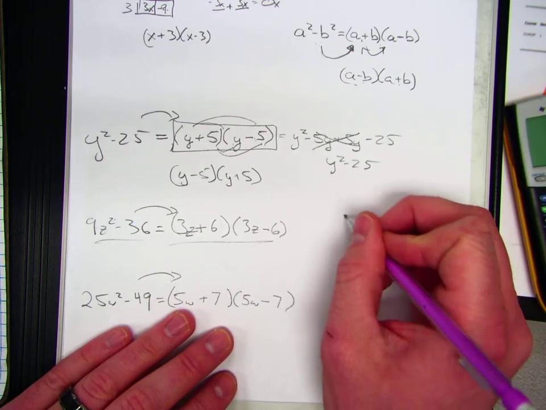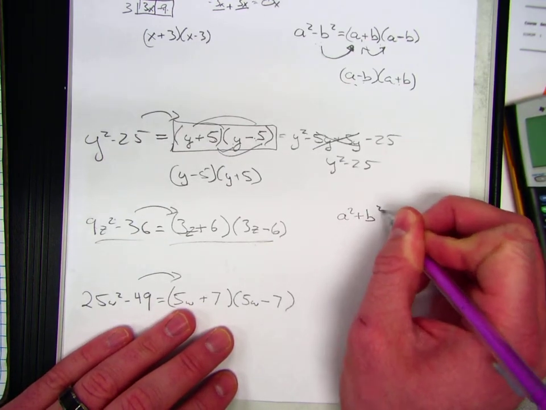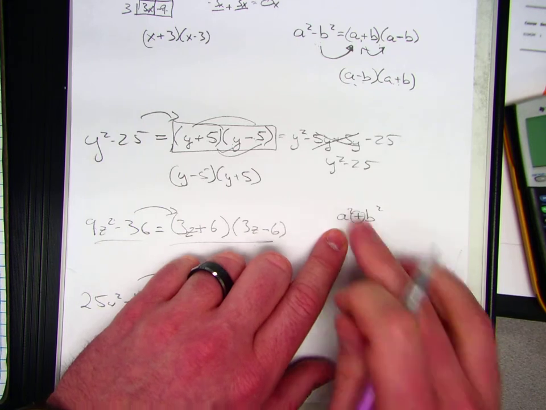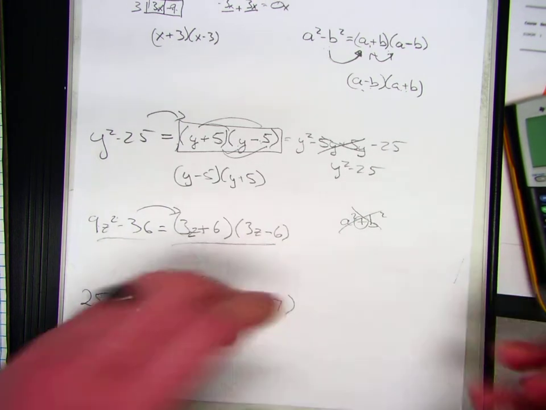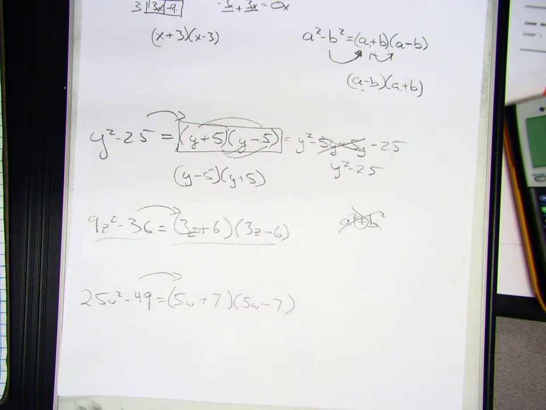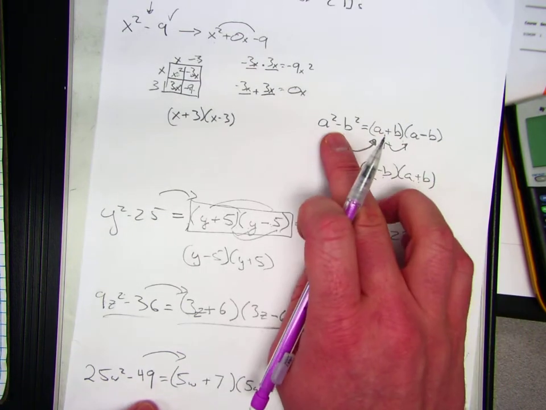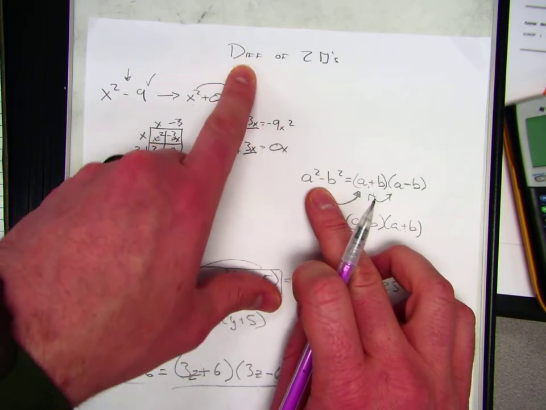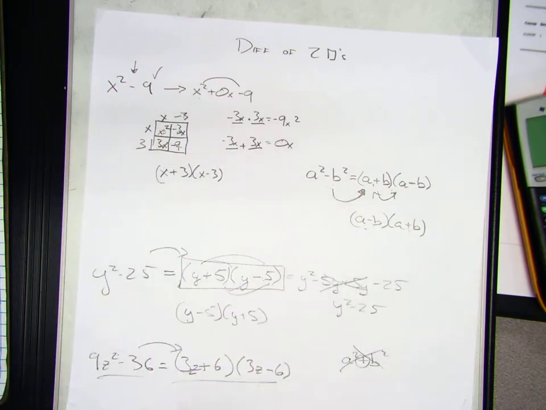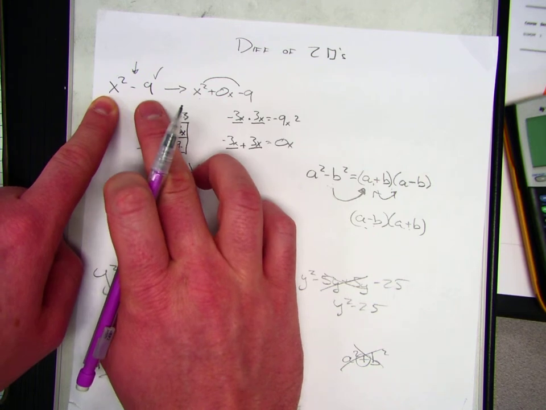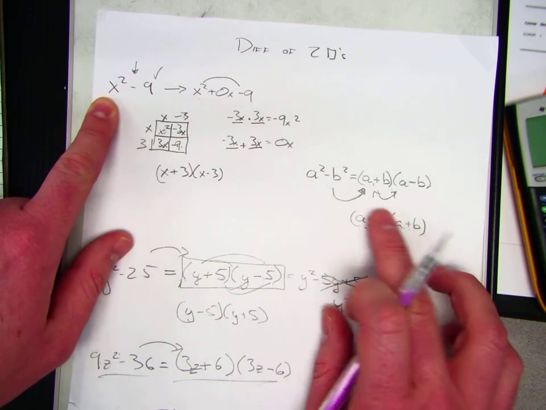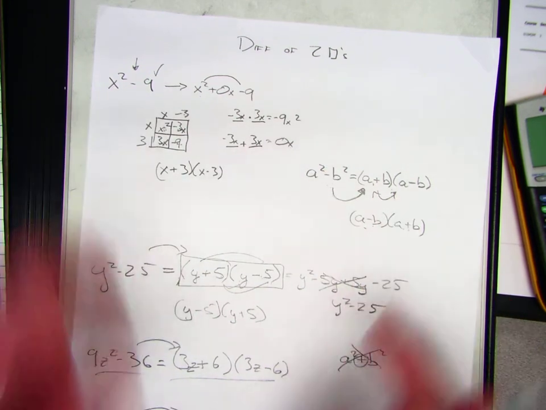The second one is you gotta be careful because this pattern does not hold true for the sum of two squares. If you have a problem where your square numbers are being added, we can't do this pattern with that. It doesn't work here. So make sure that they're being subtracted. This is the difference of two squares, okay? And so to summarize, if you see this pattern, two square numbers being subtracted, you know that it can be factored by following this pattern right here, and that's going to be true every time.